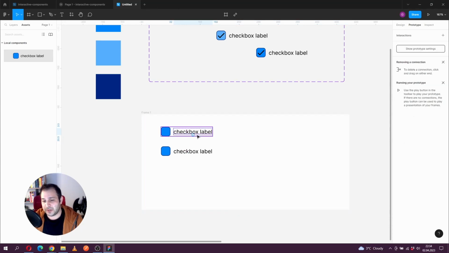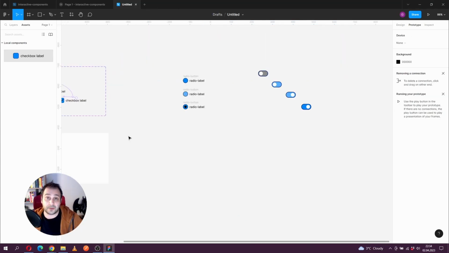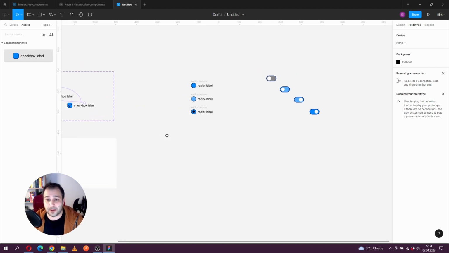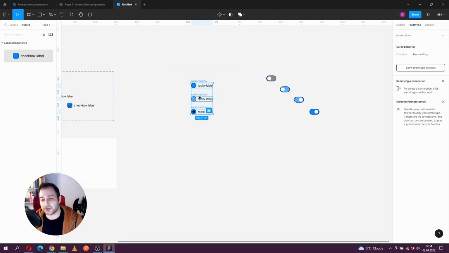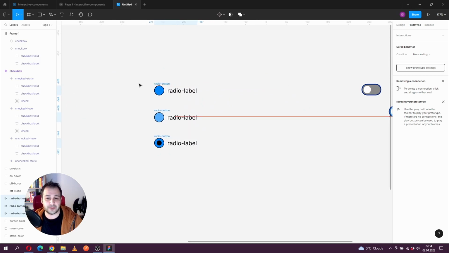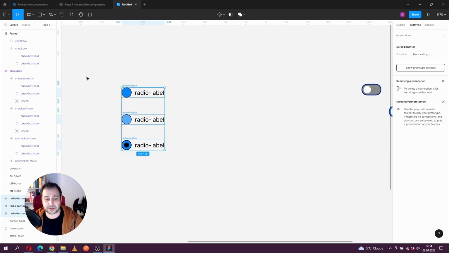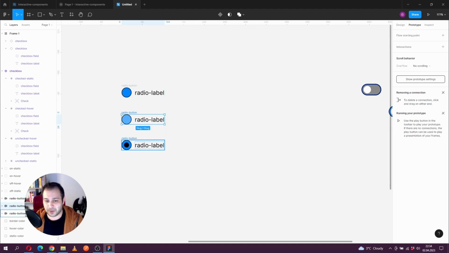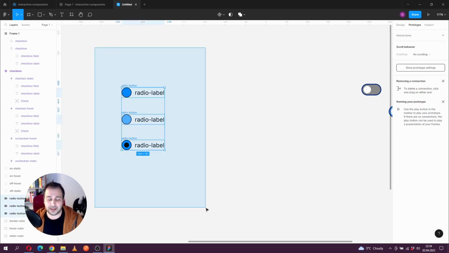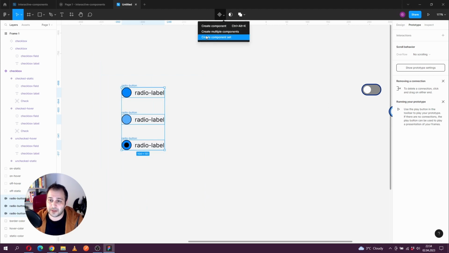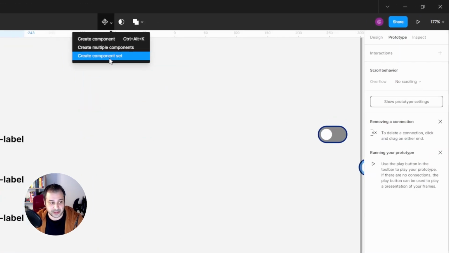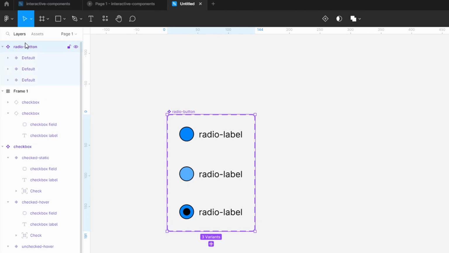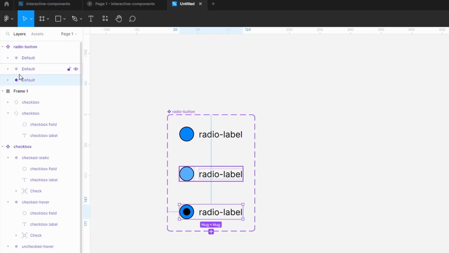And of course, over here, you will be able to give it a new name. Or then again, you can create that label as a property. So that's one option to create a radio button: to just select all those groups to which I already applied the auto layout. So clicking and dragging, hovering them, I can create a component set. When I create that, look what happened. I have the radio button component with 3 variants.